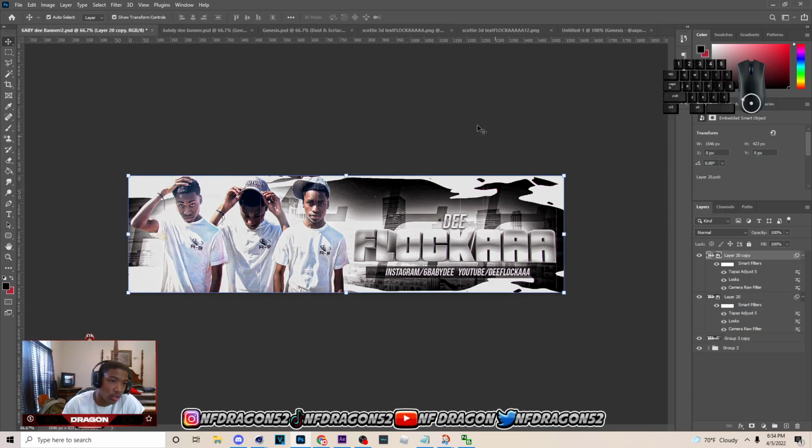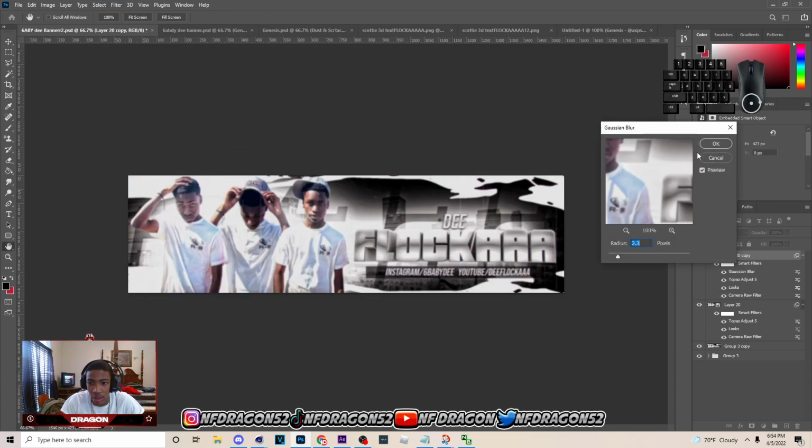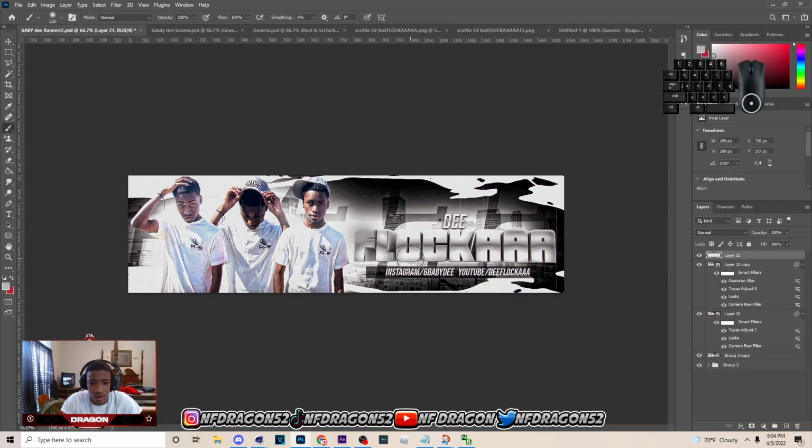So after I do that, I hit Control J, then go to Filter, Blur, then I go to Gaussian Blur. Then I go to lighter color, and I add a little bit of this. I keep mine on like 10 through 5 when I do it, so I probably do about 9. So after that, I hold Alt, click a color, and then pick the color. I'm just doing a little brush effect I did earlier, so I do this, and then I just get the colors from all over and do this on the image, and then go to screen. It's the opacity, and once you do that, you basically done with the banner.